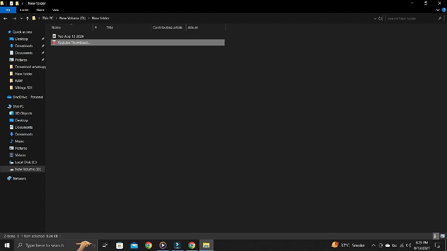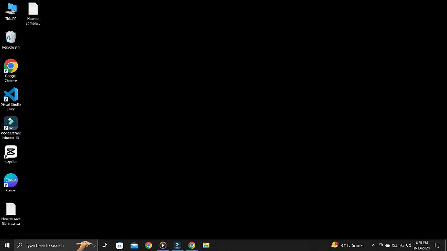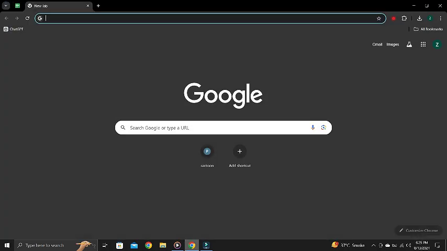I understand that some PDFs can be a lot bigger, and depending on the content of the PDF, the amount of compression might vary. But regardless, I'll show you how to shrink it. To shrink the PDF, all you need to do is open up your web browser. We're going to use a free website for this.